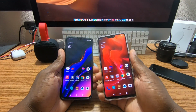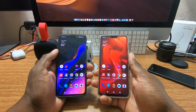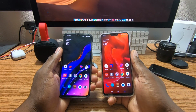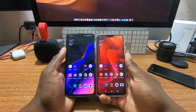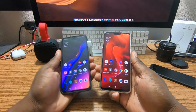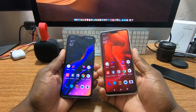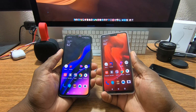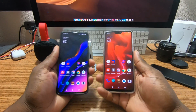But one thing I did learn is once you turn that off, when you try to watch YouTube videos, it's kind of cut off. It's a weird orientation the way it looks. But, you know, the little bit bigger screen, can't really tell too much. You really can't tell. The cameras are identical. It's not much difference. Audio recording for both of them is really good when recording video. These are just two of the same.